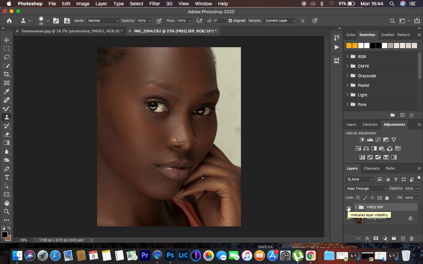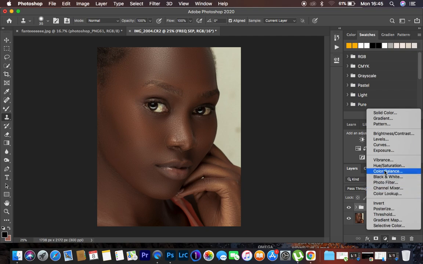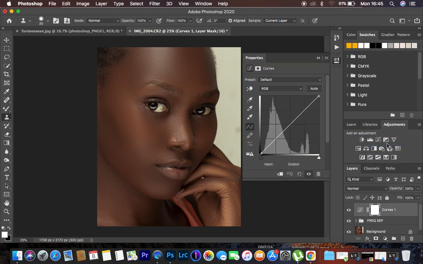So just want to enhance the facial features for this model. And the technique I'm going to be using is the technique of simply adding those shape and dimension using the curves adjustment layers. So we are simply going to come to the curves adjustment layers, and under this I'm going to be using a technique that is also going to color grade this image even better or more.